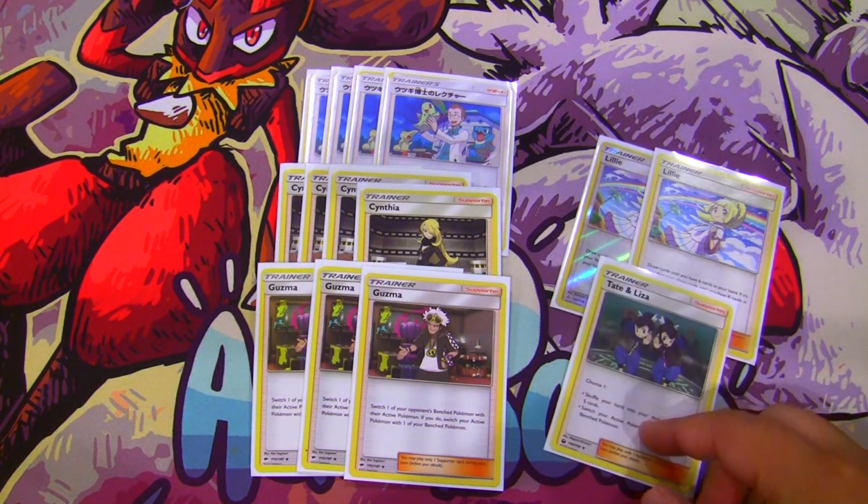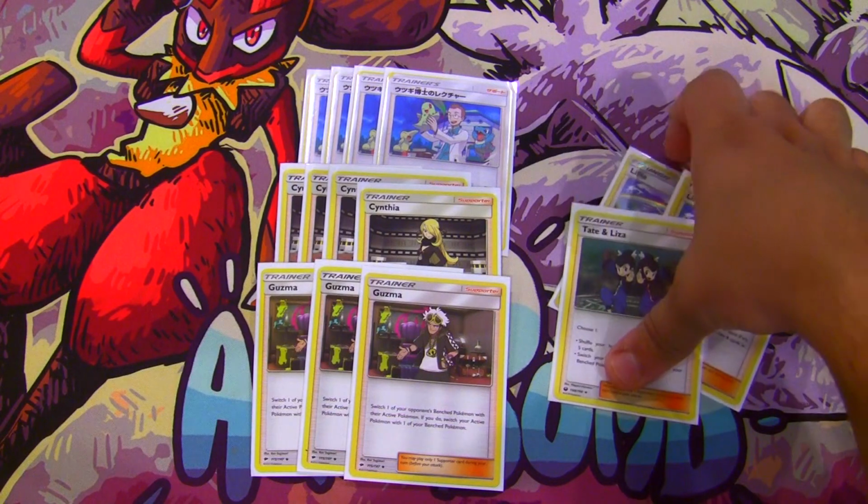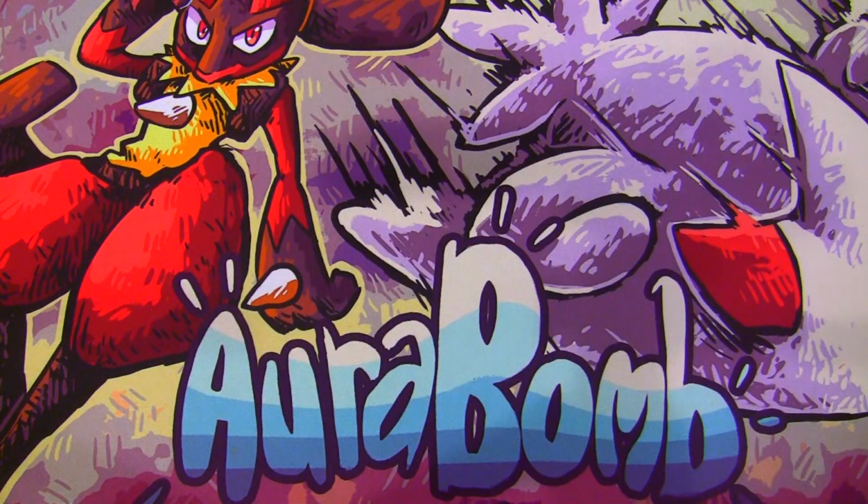And then 1 Tate and Liza. It's not only a draw card, but also helps you retreat those Oranguru. If they ever keep your Oranguru stuck in the active, I do like having access to that Tate and Liza. So it's 7 draw cards. Not the best, but most of the time we're searching Pokemon, and we have items, and we have Oranguru and stuff like that. So it's not like the biggest deal ever. And we're not really digging for a lot of things outside of energy cards, and we have Net Ball, so we should be okay for the most part.